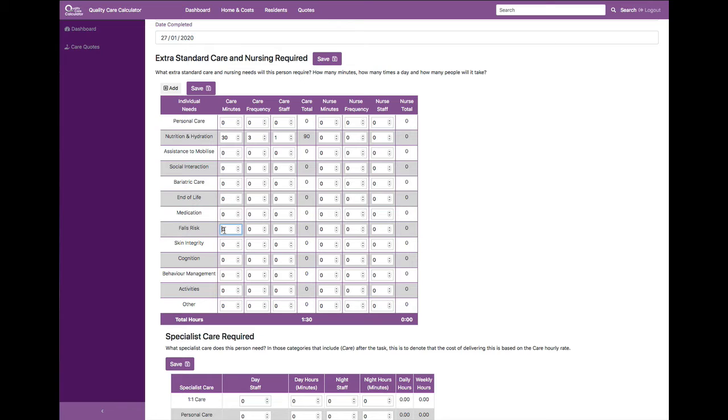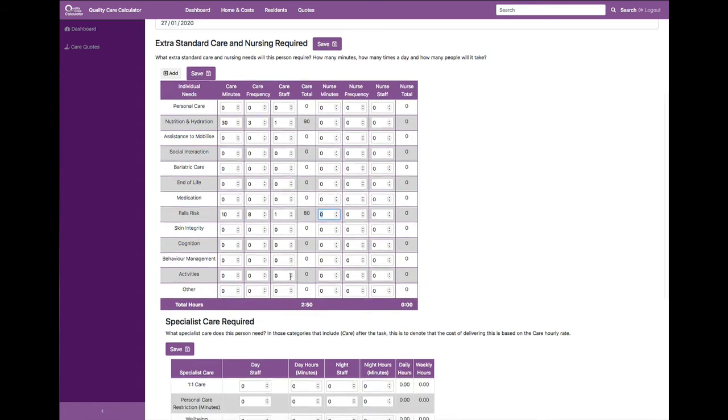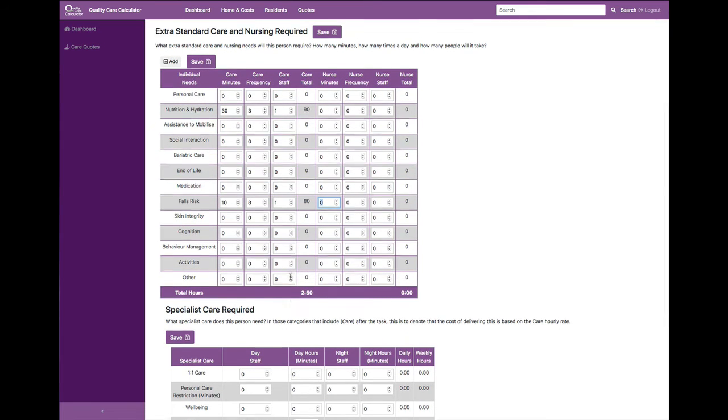Now let's say each time he goes for a walk lasts about 10 minutes, and he tends to do this around 8 times a day, and you need 1 carer. So that's an extra 80 minutes, and therefore in total you've got 2 hours 50 minutes. And that covers his needs.